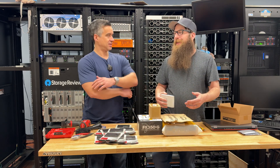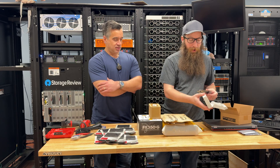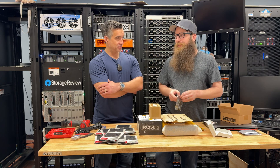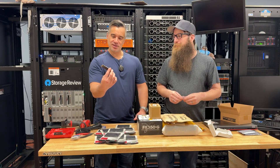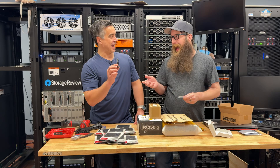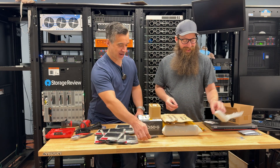So when we solicited for feedback, we weren't quite sure what we were going to get. All we know is that we had an eBay account and your corporate card. Starting with our first key component. That's the key component? This is one of the very key components. It's a B-key component — an M.2 B-key breakout to five SATA ports. This is one of the single-handedly most dumb pieces of technology I've ever seen in my life. I don't know who invented this. I love them for it.